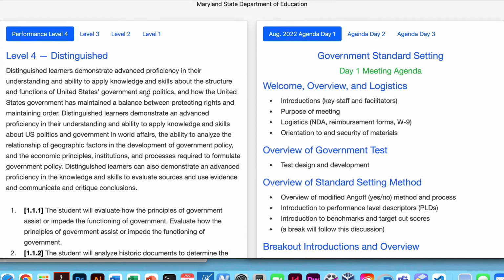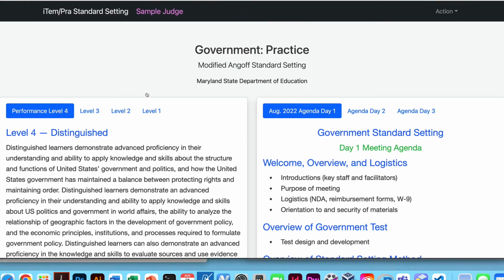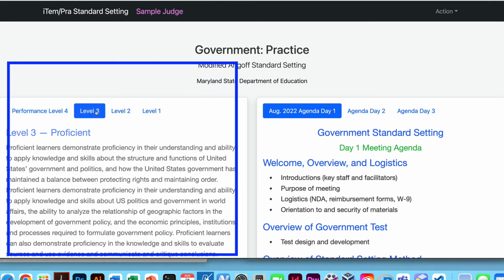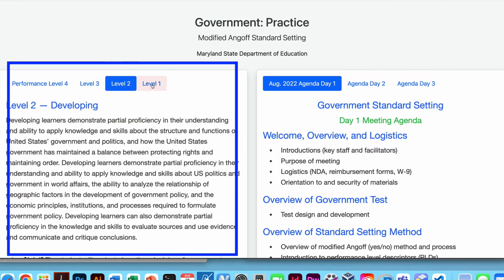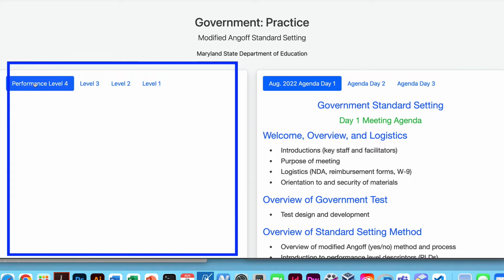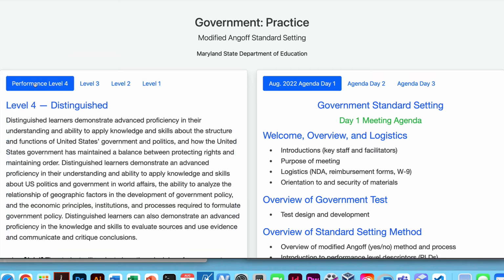On the home page for the test form, you'll see the performance level descriptors, or PLDs, on the left panel. Initially, these are the mid-range PLDs at each performance level, but you'll be editing them during the meeting, turning them into the all-important threshold PLDs at performance levels 2, 3, and 4. After you convert them to threshold PLDs for borderline students who just barely qualify at each performance level, the system will automatically update them on the home page and on each of the items in the form that use those PLDs.